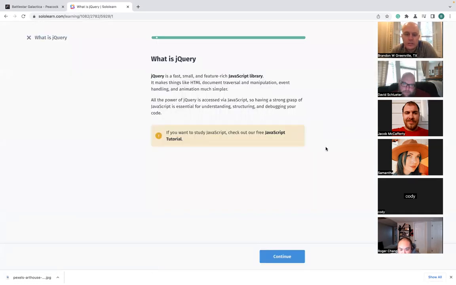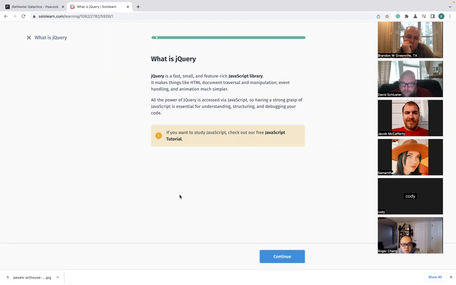David S., once you have it pulled up, would you mind reading this? What is jQuery? jQuery is a fast, small, and feature-rich JavaScript library. It makes things like HTML document traversal and manipulation, event handling, and animation much simpler.